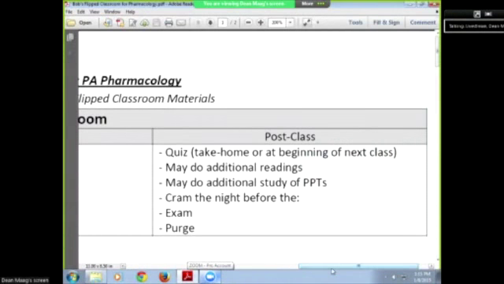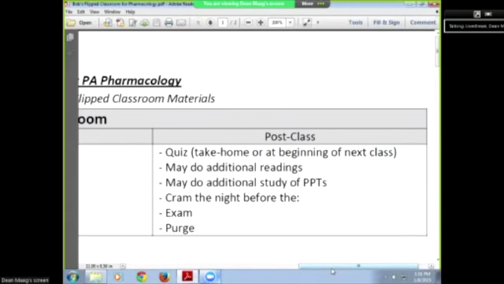Then post-class is a lot of times when the learning actually takes place. So in the traditional environment, maybe some takes place beforehand. Maybe if they're paying attention as you talk, as you read, lecture to them, maybe they're learning. And then post-class is when they want that PowerPoint, because that's what's going to be on the test. They want whatever information, that's where they're going to save up the readings. And the night before the test, they're going to cram for the exam.